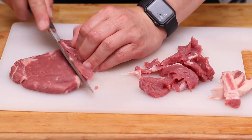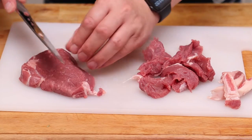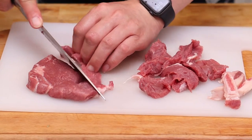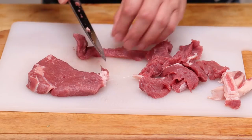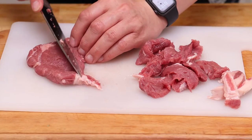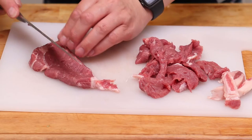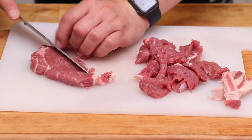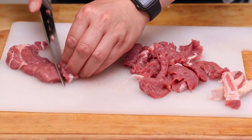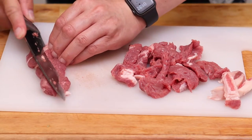The other advantage of cutting the meat so thin is that it cooks really, really quickly. That enables us to stir-fry and sear things fast, which is the essence of a lot of stir-fried dishes — it seals in the flavor and makes sure your vegetables don't go soggy while waiting for the meat to cook. We don't tend to cook vegetables all the way through because we like that crisp texture.